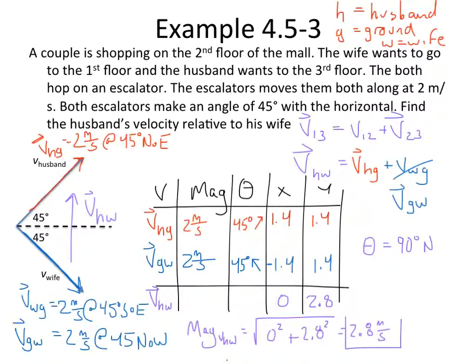So that's our magnitude. That's our direction. And that shows that the husband is going to shoot straight up over the wife's head, as it were, at least from her vantage point, because he's moving straight up in the y direction. She's moving down, but they're both moving kind of in sequence, or they're both kind of synchronized in the x direction. But they're very not synchronized in the y direction, because he's shooting straight up, but apparently from her vantage point right overhead. All right? So that's example 3 in our relative motion chapter.